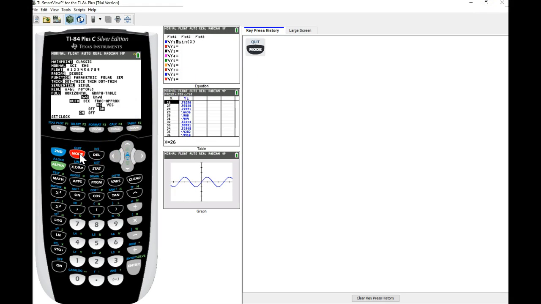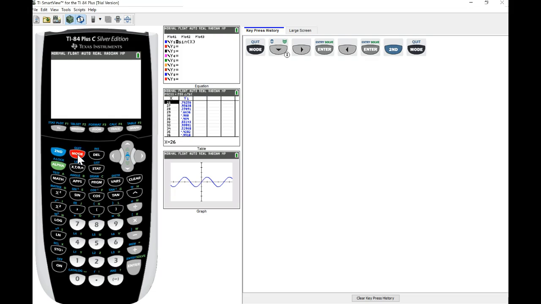So I'll press the mode button, and notice that right here we have two options. We have radian and degree. We should be in radian mode, so you notice the radian mode is highlighted. If, for instance, your calculator had been in degree mode, degree would be highlighted. To change it, you just move to the non-highlighted part and press enter, and it'll change the option. So now that I've made sure my calculator is in radian mode, I'm going to press second mode and get out of there.